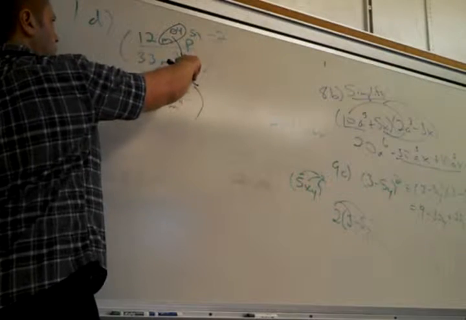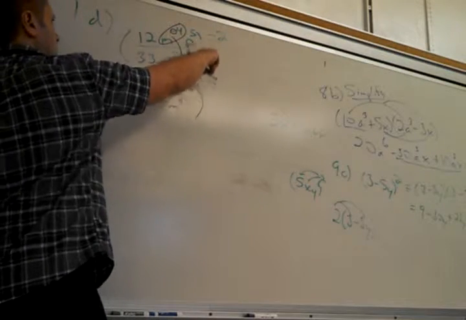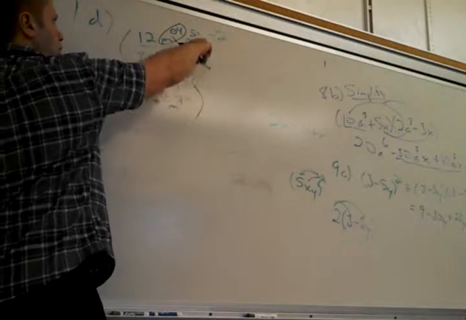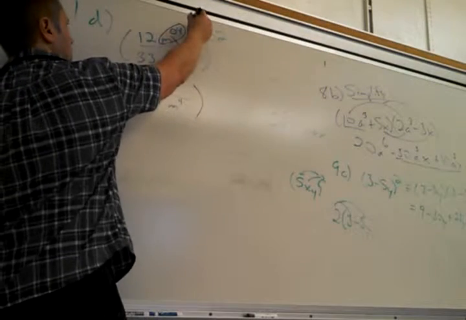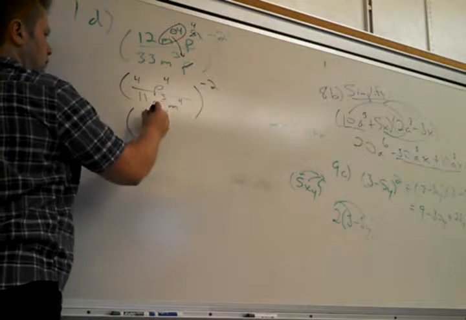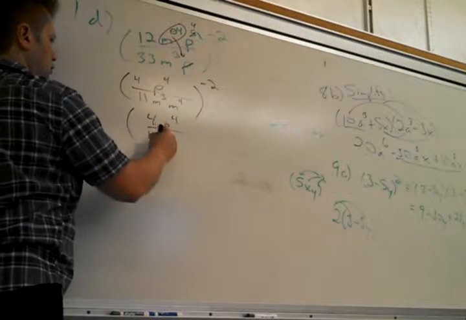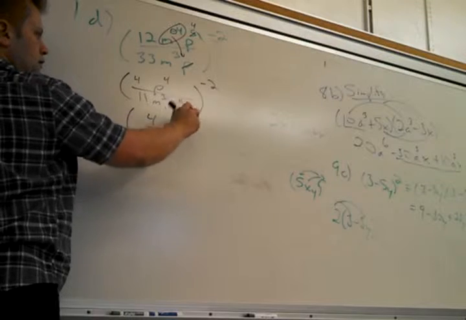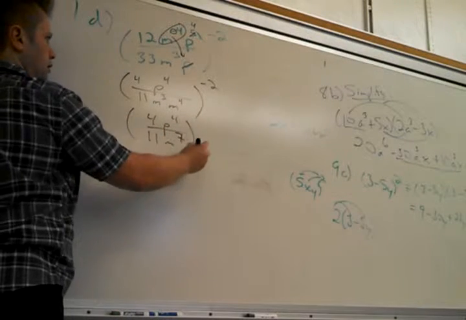So those 4 M's come down. What happens with the P's? You subtract. 1 P cancels, so you're left with P to the 4th. So the last thing I could do on the inside, like Harvey said, is up to the 7. Yeah, there's 3 and 4, so there's 7 total down there.